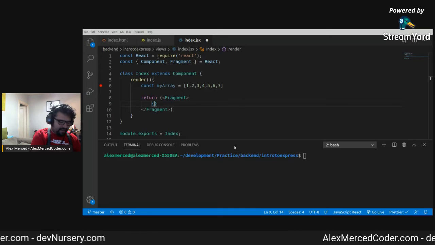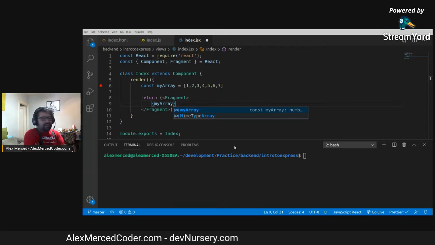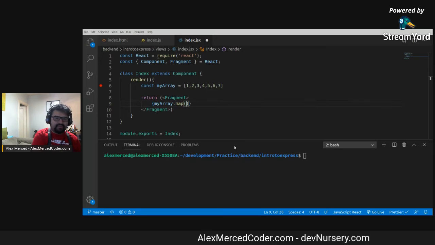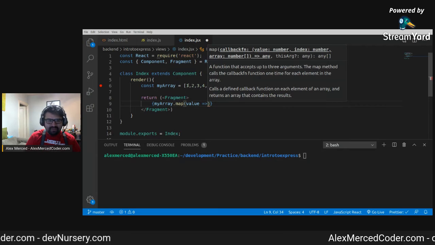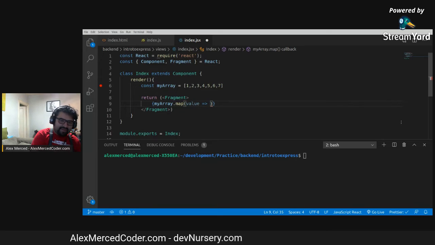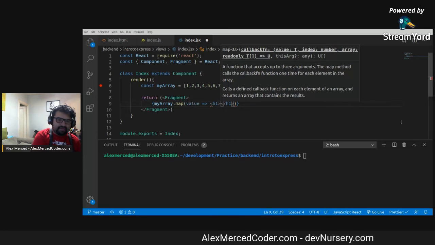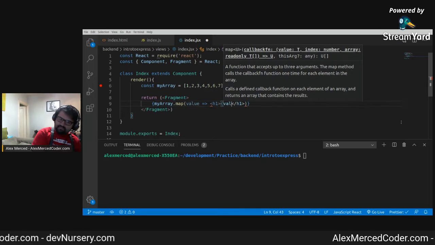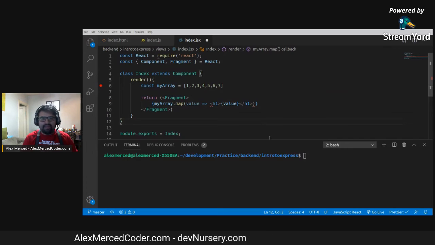And what I'm going to do is take my array, and I'm thinking, okay, what function can I use that takes an array and returns another array? Map. So I do dot map, go value, which would be the value each loop. So again, you're looping over an array and then creating a new array out of it. So then what I'm saying is that we're going to loop over the value, and every time we loop, I'm going to create an H1 JSX element that has the value in it. Okay, so that's what that does.